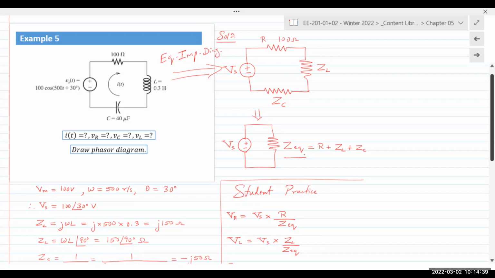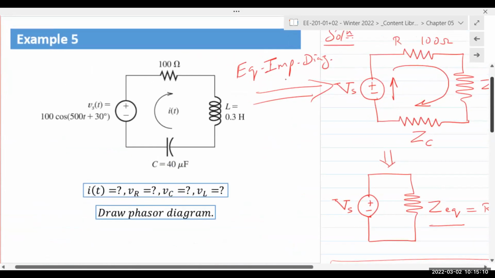And then the direction for I is already given to us. But if it was not, what could we say? Current for a source goes from low to high, minus to plus. So current would always go in this direction, meaning it's making its way around here. So again, I of t is given to us. I mean, the direction for I of t is given. But if it was not, we should still be able to, again, apply the same techniques we learned in chapter 1 and write it out that way.